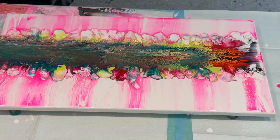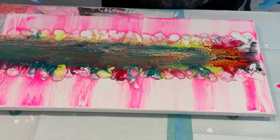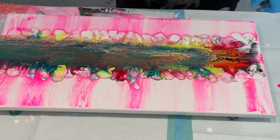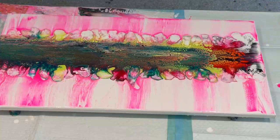Rightio. I am going to let that dry and then it'll be stage two. So the cells have come out beautifully. They're really lovely. It's a bit of a different background. So I'm going to just let that dry off a bit and I'll be back.